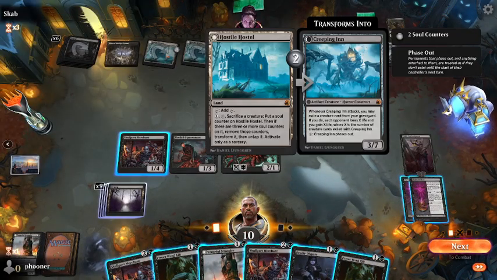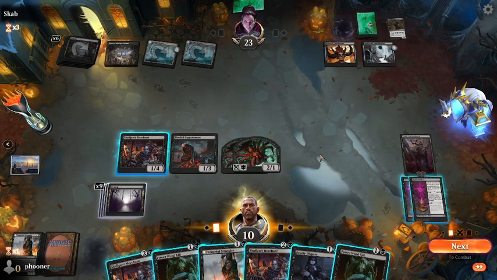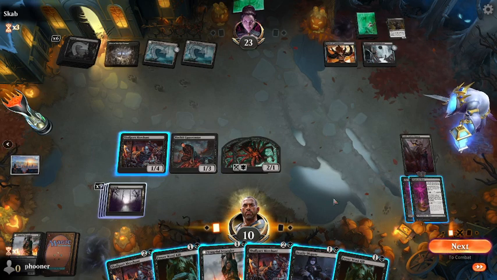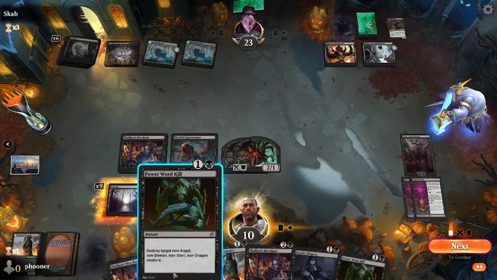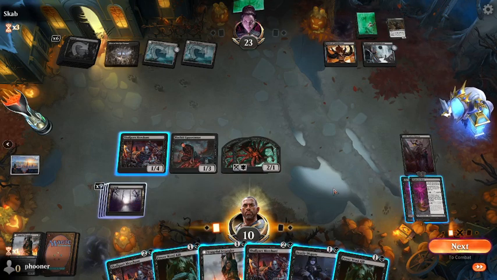What are these things? Is it a Horror construct? Okay, we can kill it with a Power Word Kill. No problem. Alright, well, we're gonna smash in for 6 points of damage anyway, so let's see. Oh, we have Power Word Kill. We already had a Power Word Kill. So many cards. We have so many cards.